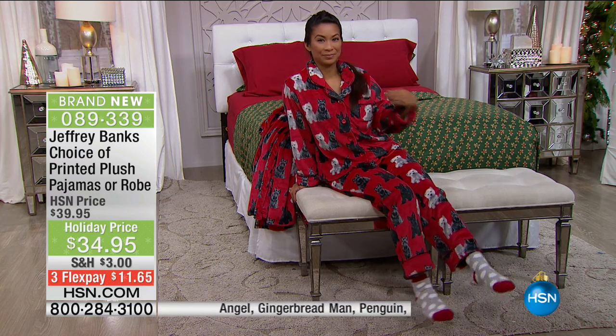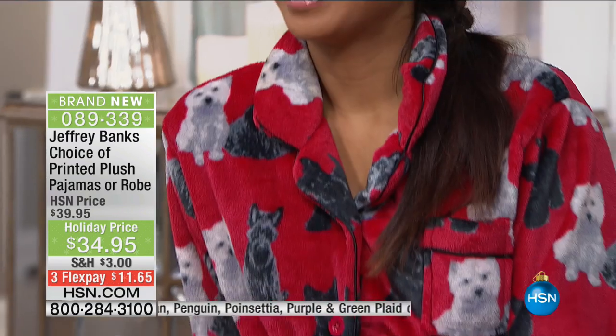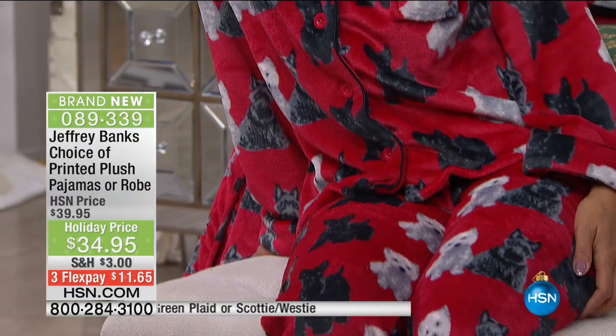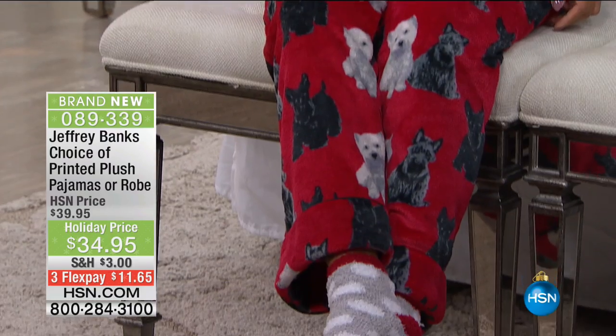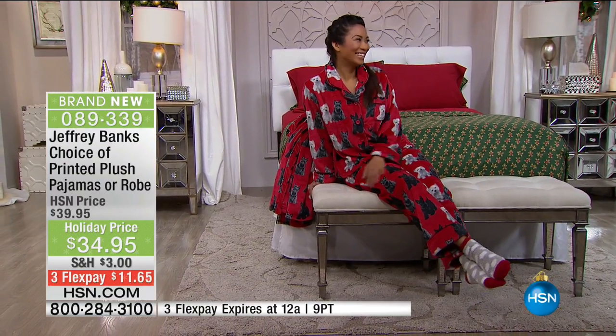And now that you have your little baby swaddled beautifully, what about yourself? It's time for the big babies. I know. And we've been giving you a sneak peek of the PJ set and the robe. Look at her now. Look at Valerie. Valerie's one of our models here, as you know. Normally she's wearing something that's really tight and high heels. She's like, why can't I do this every day?